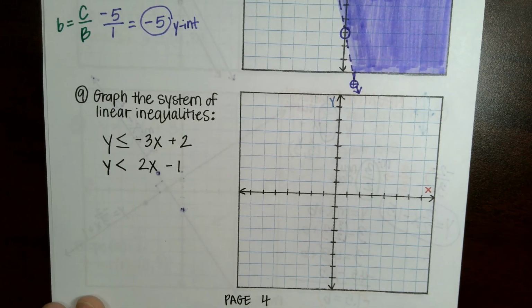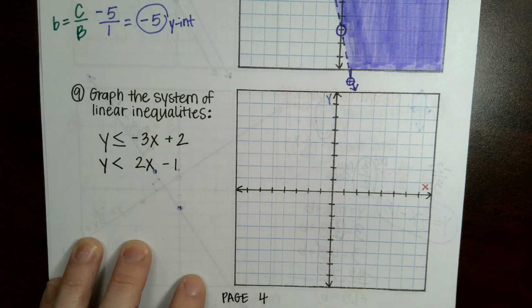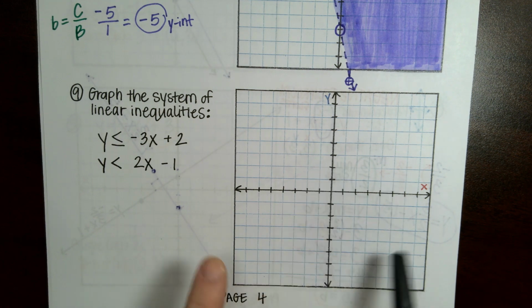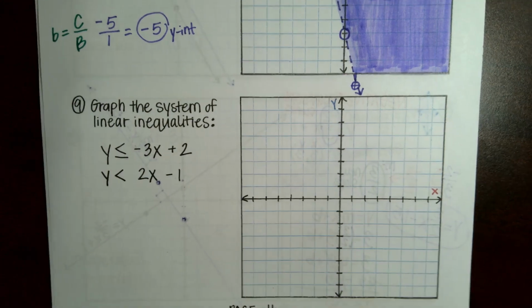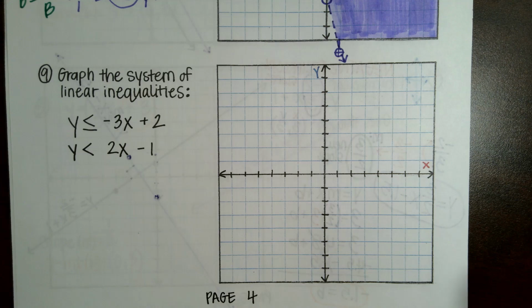So this is the exact same thing, except now you have 2 to graph on the same little coordinate plane over here. A system of inequalities, all that means is we are graphing 2 lines and we are going to figure out where the shading overlaps, and we're only going to color that part in. So let's just graph both of these lines and then we'll figure out the shading afterwards. So let's do the first one. I'm going to pick 2 different colors here. Pink and purple.